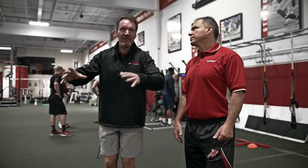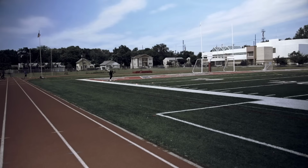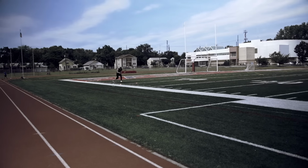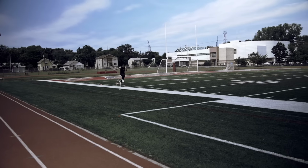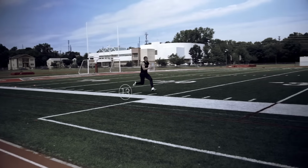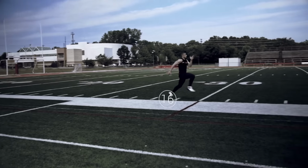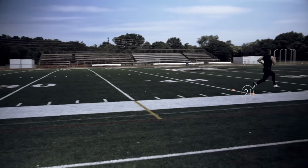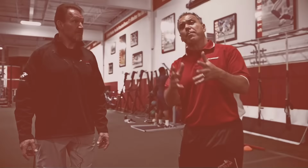You got to be fast, long steps. Aggressive, punch the knee. Usually how I see it, here's a quick scenario: 6 steps to the 10, 4 steps to the 20 or 5 steps to the 20 for 11, then 3 and 3 for 17. That's like a 4-4 guy. So the goal for a fast guy is 6 steps to the 10. For the average high school athlete, he's going to be more 7, 7.5 steps. But your goal is to minimize steps without sacrificing the overstride.